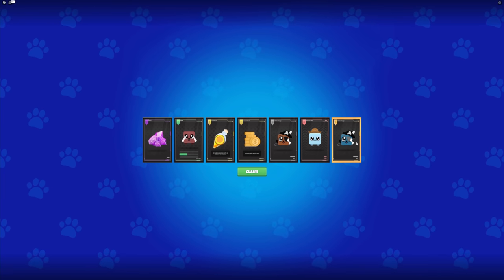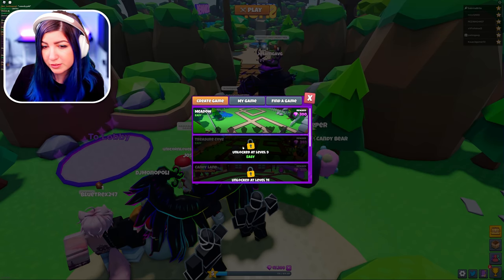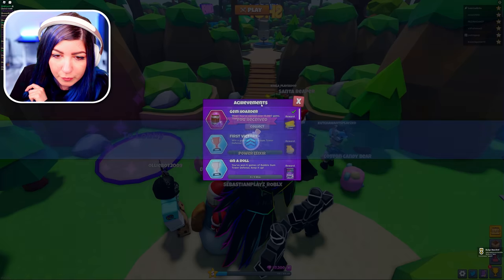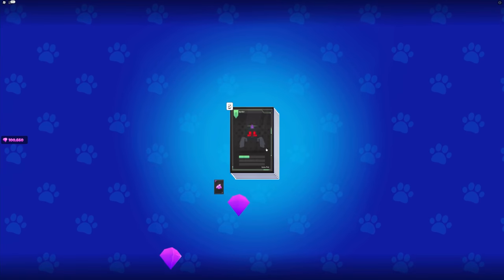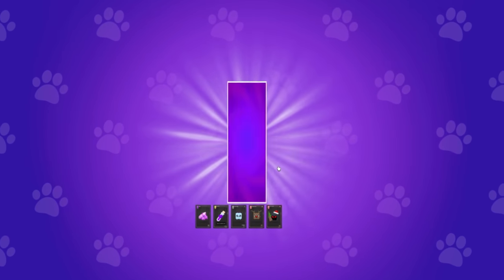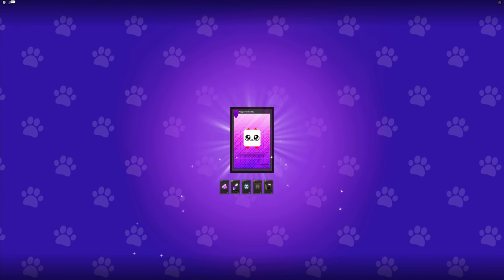That's a combo. Oh, but it's gold. Why is it gold? Ooh, if you go to achievements, you can get things. A golden ticket? What is this? Charlie and the Chocolate Factory? Ooh, what's it gonna be? Oh, it's another peppermint kitty.